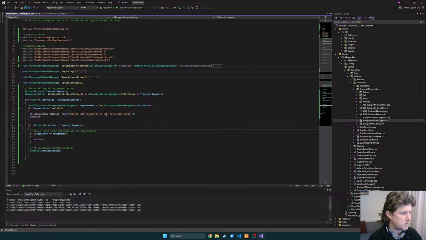Then do the same in here. So T weak object pointer.